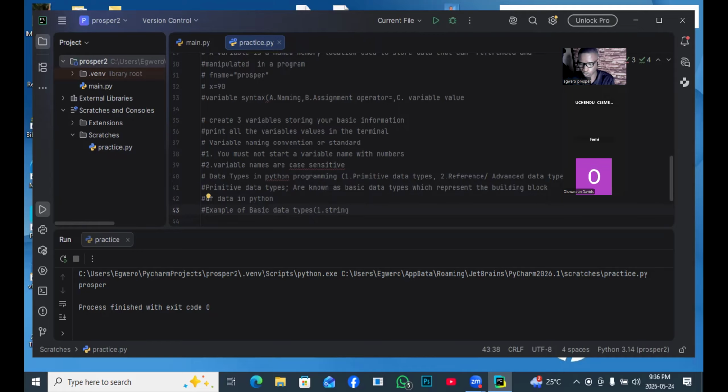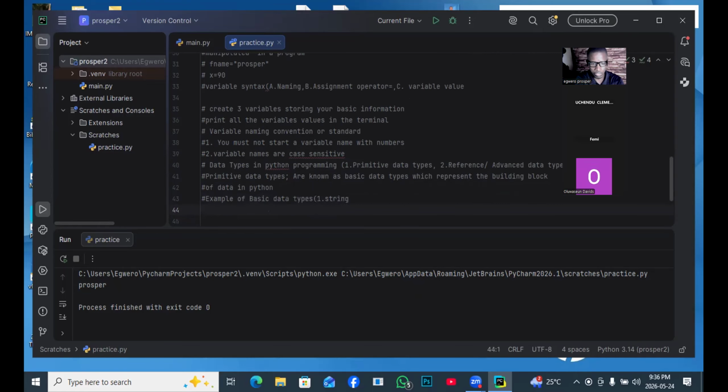So how do we define string? We can say strings are texts, or let me put it in the standard form.